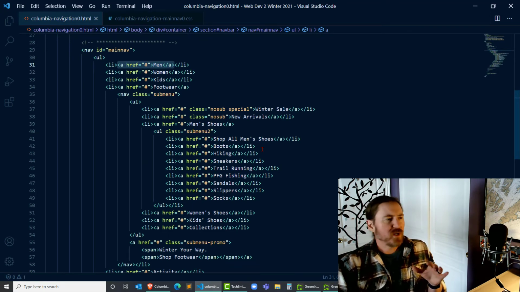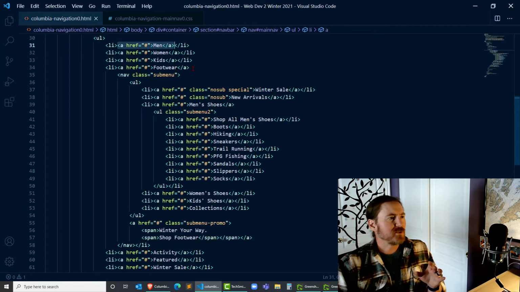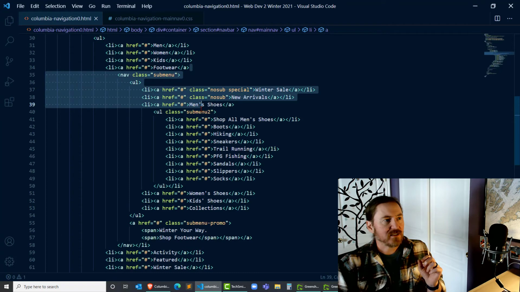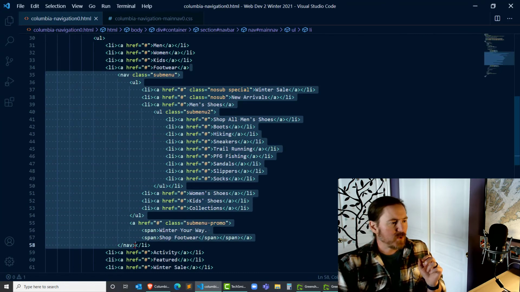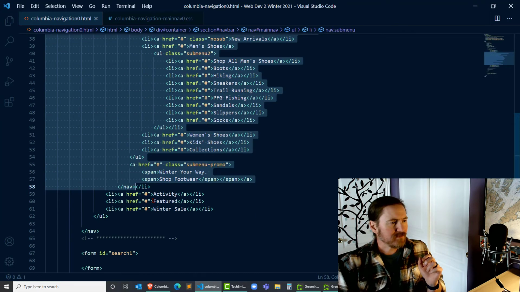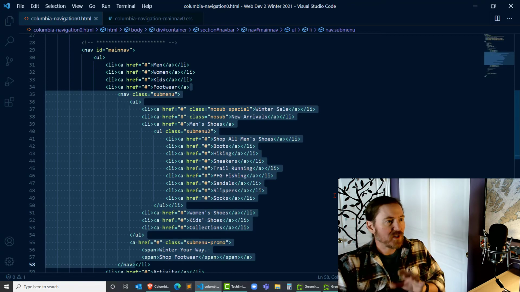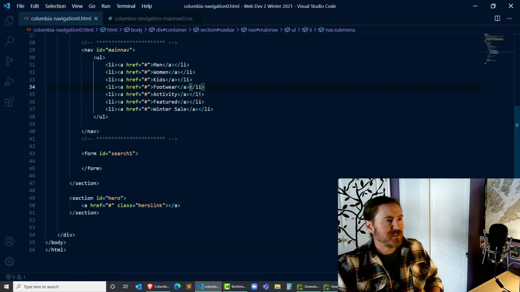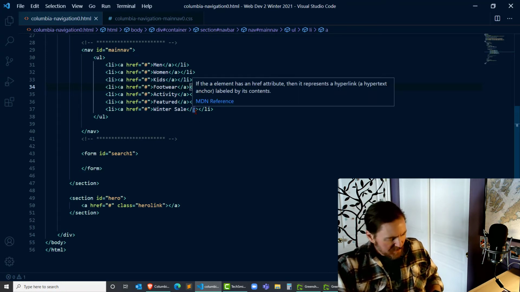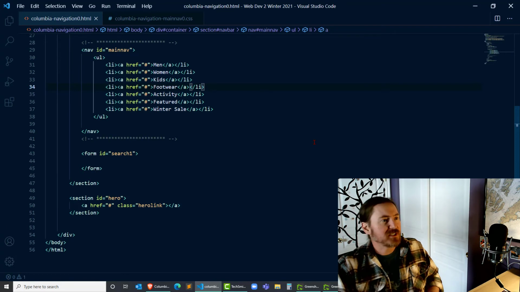So when you want to do this phase, you're really happy with how your menus are looking. What I'm going to do is I'm going to go to footwear. I'm going right after the closing anchor tag, and I'm going to select all the way down to the closing nav, which is in front of the closing list item. Here's how I'll know this is proper. If I were to Control X to cut, notice I've completely gotten rid of that submenu. It's gone. Cut, copy, Control V as in Victor to paste.